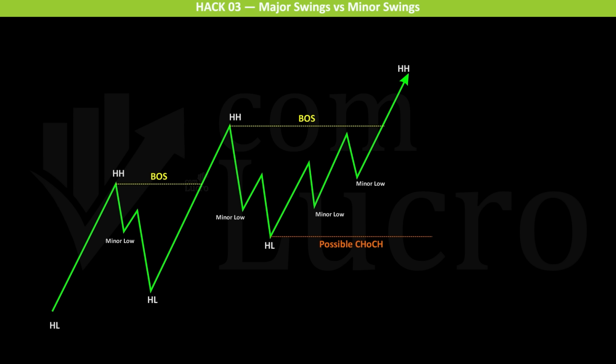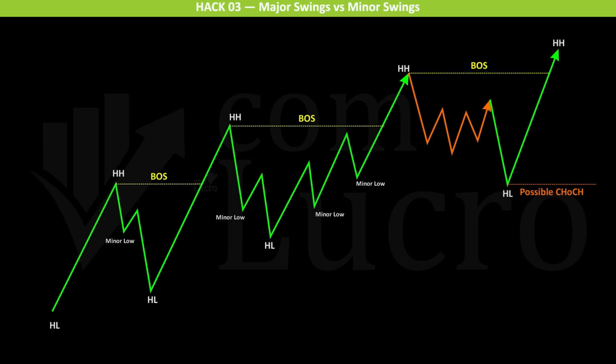Now here is a key point to understand. A level can only be classified as a major swing after a valid break of structure has occurred. Until that happens, a retracement cannot be properly defined. This level represents the highest price recently traded, and a break of structure is only valid when price clearly moves through it with conviction. Only after that confirmation can we label a swing as major. For that reason, this level becomes the reference point for pullbacks, while the remaining swings are treated as minor reactions.